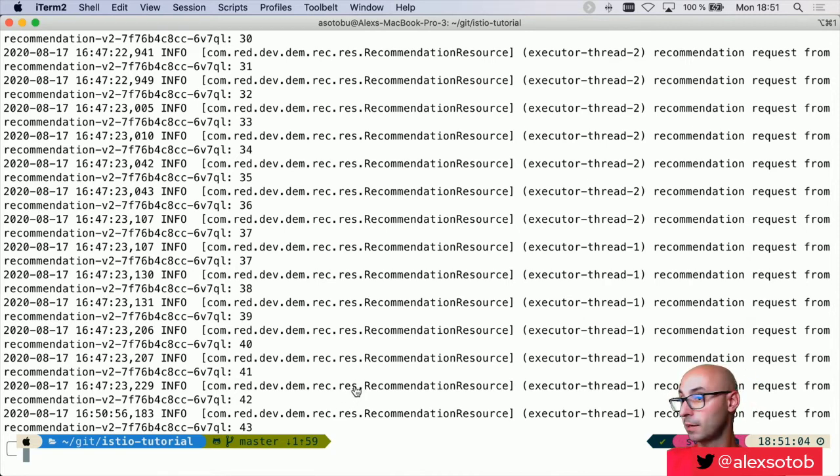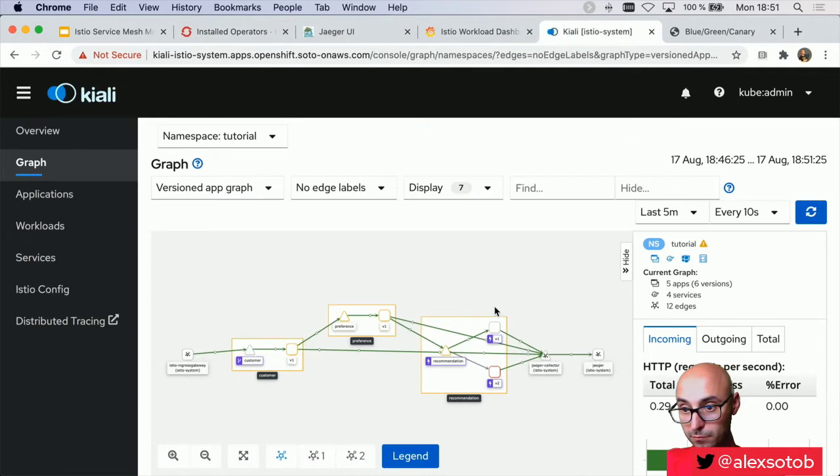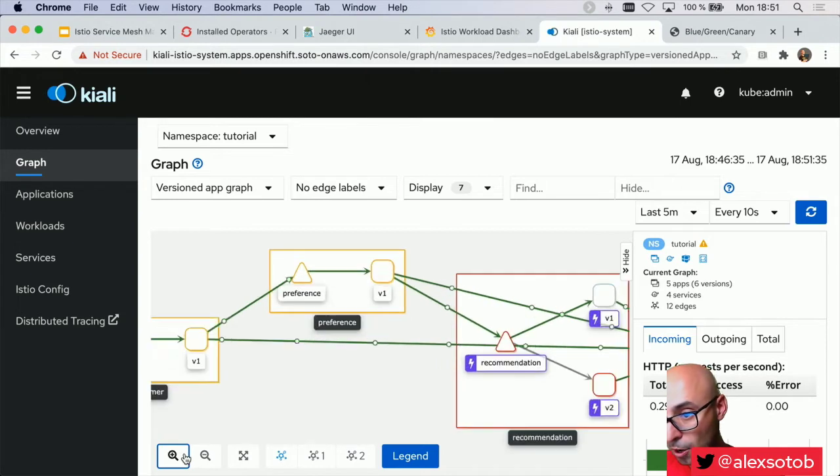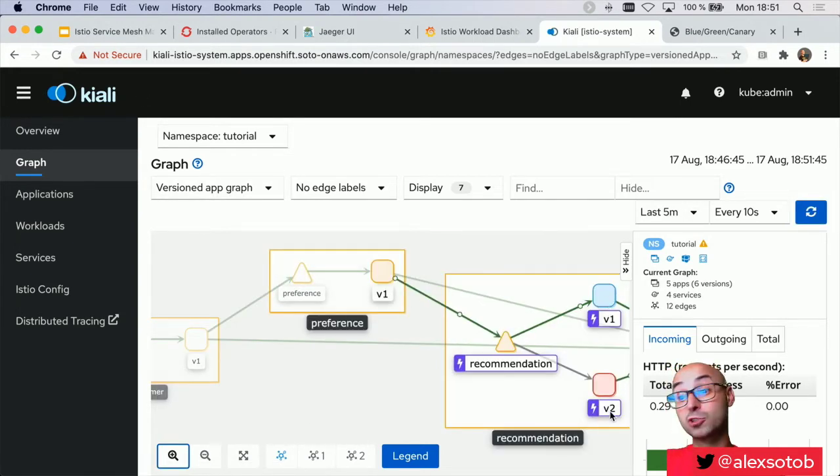And if you check here, notice that the service now is red. You see that it's red? It means that it's failing. Okay, notice that it's here. This means that you've got the circuit breaker pattern and it's red because this is failing. And if you notice, I don't know if I can do a zoom. Okay, notice that all the traffic all the time goes to V1 and not to V2, because the circuit breaker pattern is here to avoid sending requests to a service that we already know is failing.